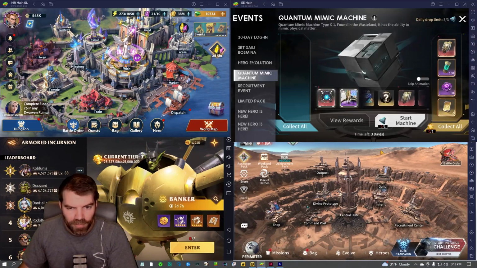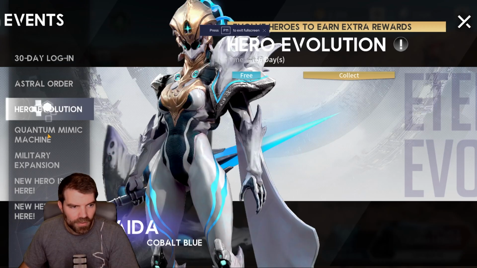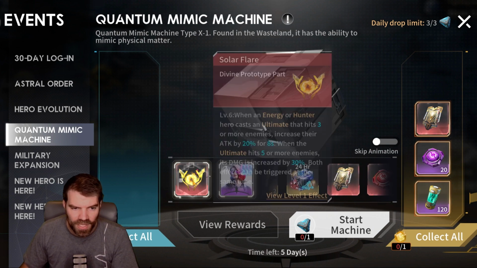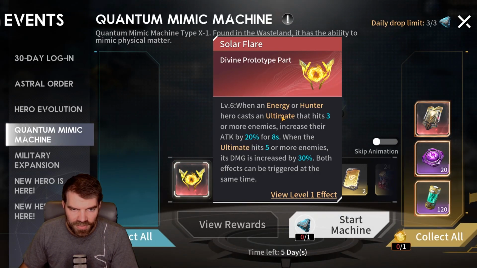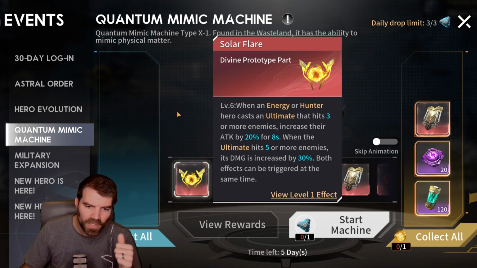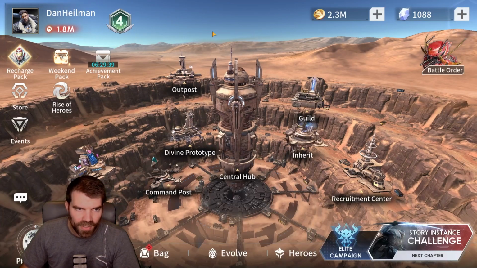I'll show you actually on my free-to-play account because I have a different one on my free-to-play account. Now, this event comes back, I think, every, like, 2 weeks maybe, and there's multiple prototypes that can be in here, as well as Triple S heroes. You know, this one has Ravenna, and this one has this Solar Flare, which is basically when you cast an ultimate that has 3 or more enemies, increases their attack. If it hits 5 or more, then the damage is increased. So this is for AoE heroes. This one is probably not as good as the other one, because the other one can be used on Emma, who's really good. So this is one way to get red prototypes in the game, okay?